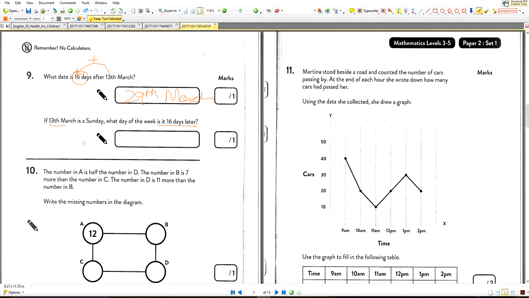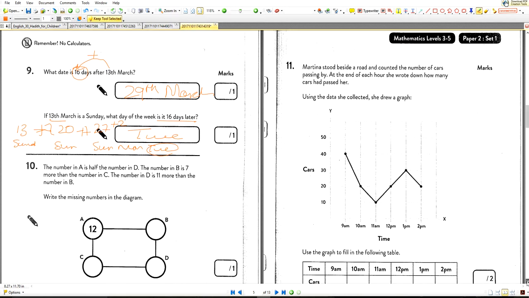And the answer that we should get, so let's have a look. The 13th of March is a Sunday. So we're going to add 16 days onto that. So we're going to go through how many Sundays? Okay, so we've got the 13th, which is a Sunday. If we add 7 to 13, we get to 20. That'll be another Sunday. Then we add another 7 to that. That'll be 27, another Sunday. So we're adding 7, adding 7, that's 14. And then we're going to add another 2. So it'll be Sunday, Monday, Tuesday is the answer. So Tuesday goes here. Okay, let's move on to the next question.